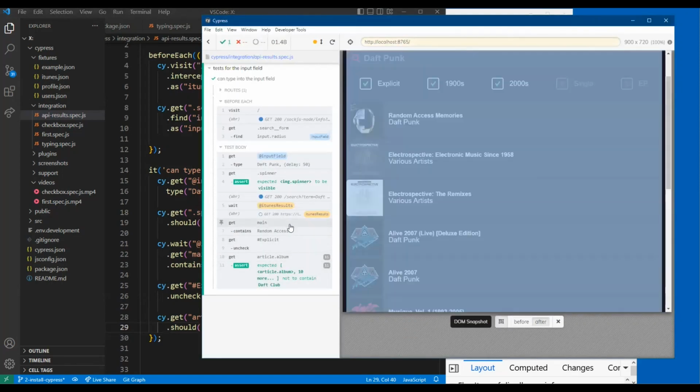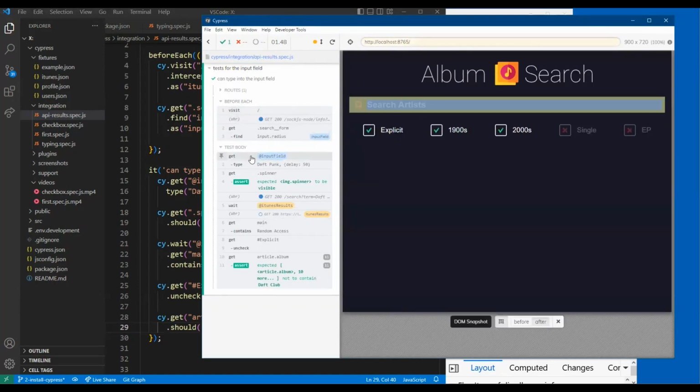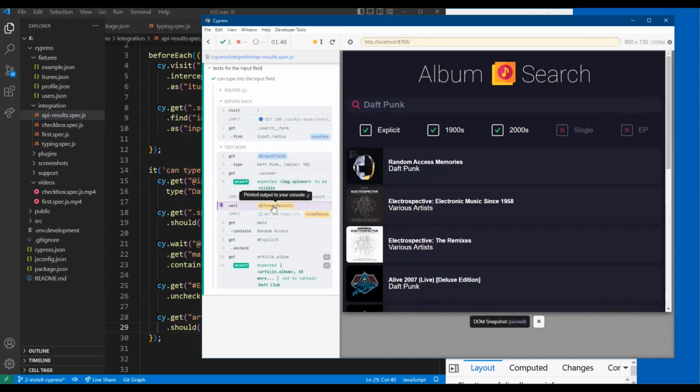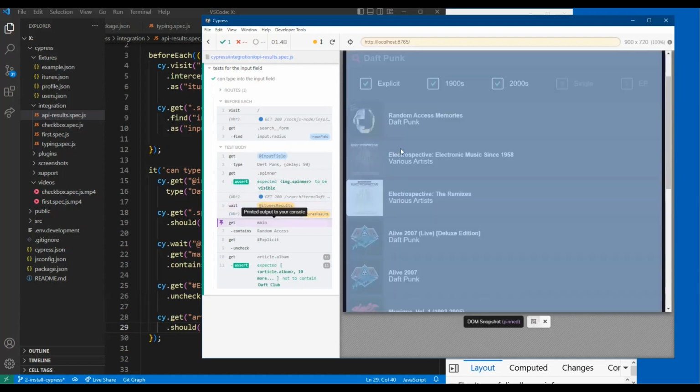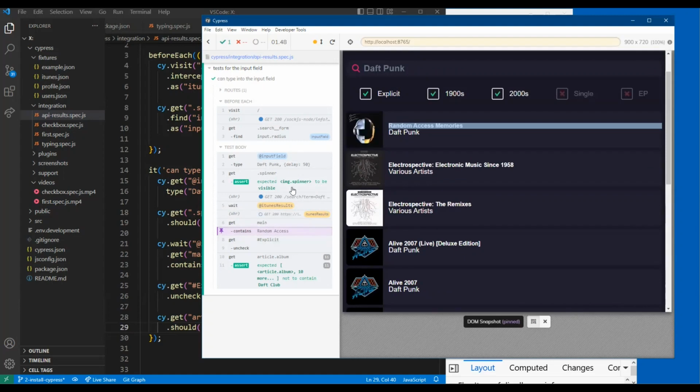Well, it looks like my test passed. A little longer test, isn't it? So we go to our test body. We got the alias, great. We typed in Daft Punk, which made really no difference, but that worked. Before and after, yes. We got the spinner. Was it visible? Yes, it was visible. Then we said, wait for the results to finish. When that happened, we simply got the main and we checked, does it contain Random Access, which it did.